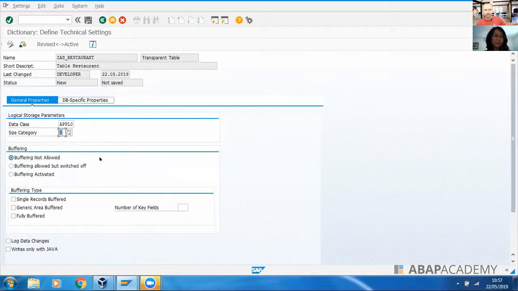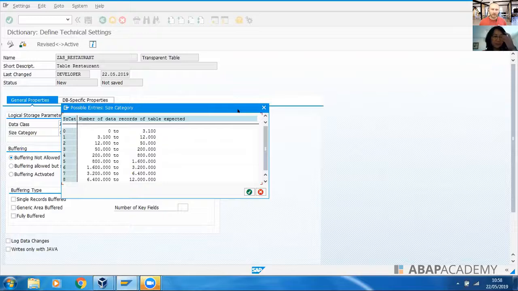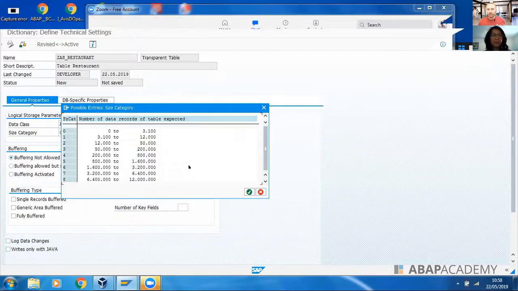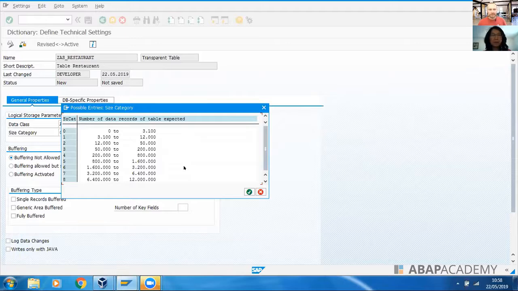Question, if you go back to the search help. Just in case I don't know how much data this database table will have, isn't it safer to say, okay, rather use size category 8, just to be sure? Maybe this database table will have 10 records, but maybe it will have 1 million records. Isn't it safer to put a higher number? No, I think you don't choose the biggest one, because we can extend it. We can change it in the future. So better use some forecasting based on what we think right now, and we can change it in the future. Okay, thank you for the answer.